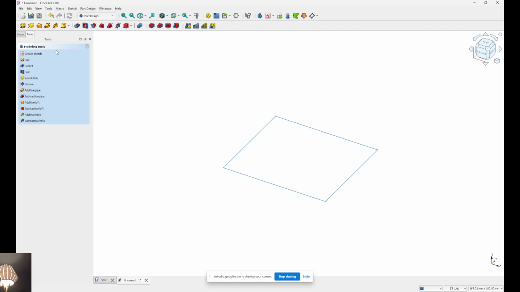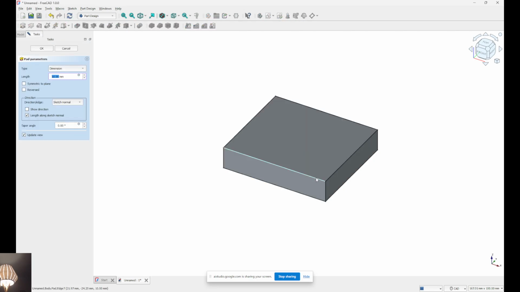Great! Now that you've closed the sketch, you'll want to use the pad tool, which will extrude the square to create a 3D shape. It looks like a small block with an upward arrow, and it is in the top left of your screen. Can you find that tool? Okay, yes, I've done that. That's great.